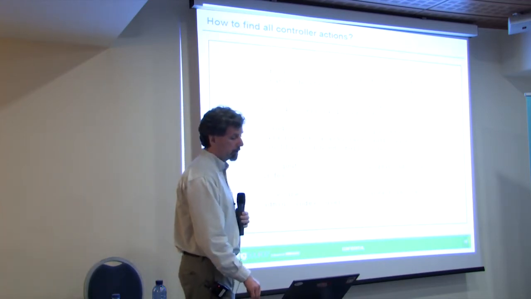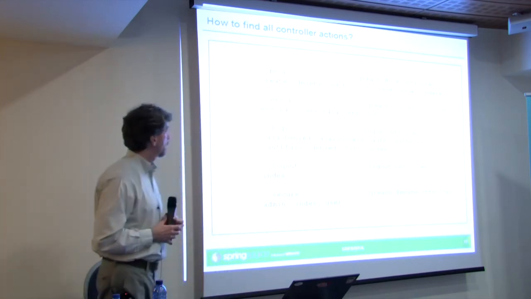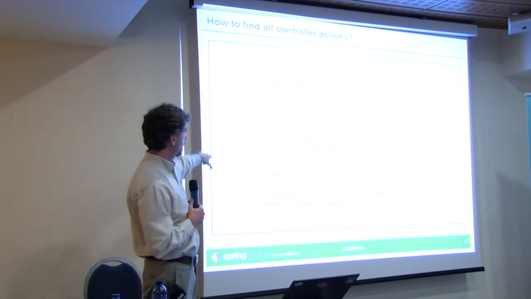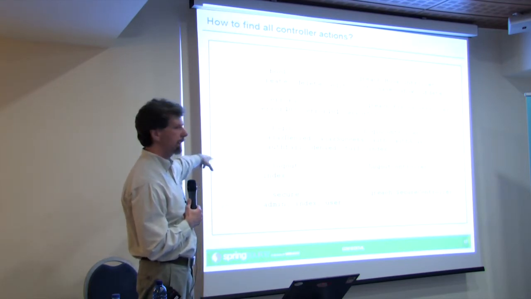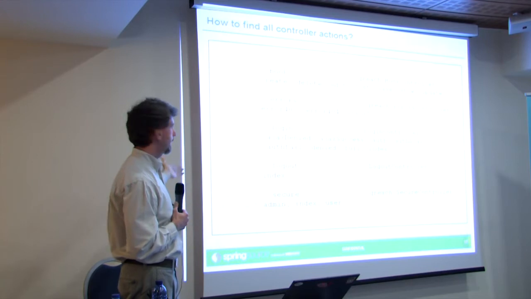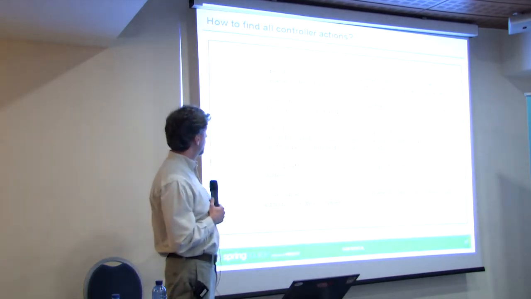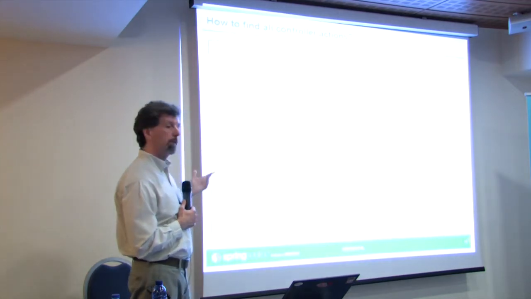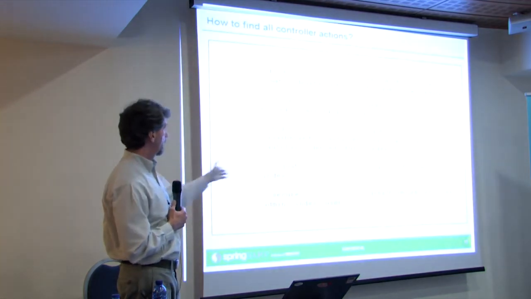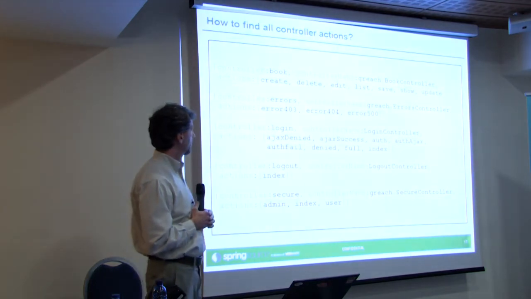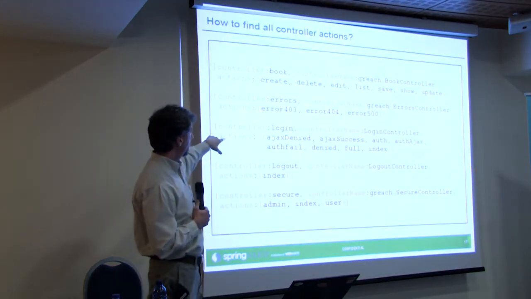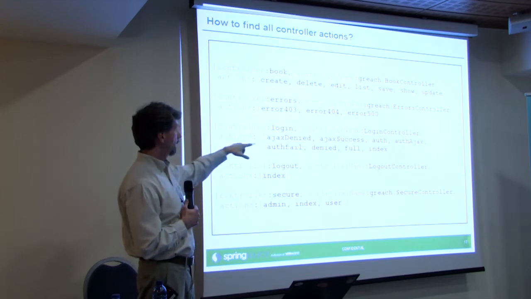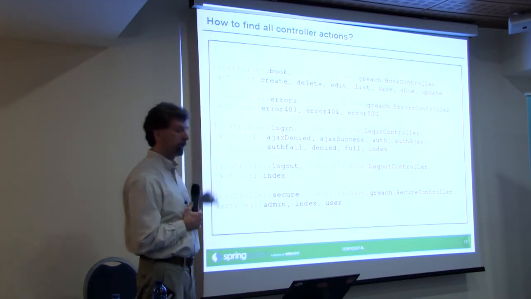So for the test application I'm going to show you, this is what that would show. So I've got a book controller, an errors controller, login controller. These two come from the Spring Security plugin, so those don't really need testing, right? The logout controller, you're not going to test that. This is the big one we're going to test. Book controller also, and then errors controller is kind of a convenience thing. So this is what it's going to show. And actually the login controller, because I still support 1.3 for the core plugin, those are actually all closures. So it finds closures and actions.